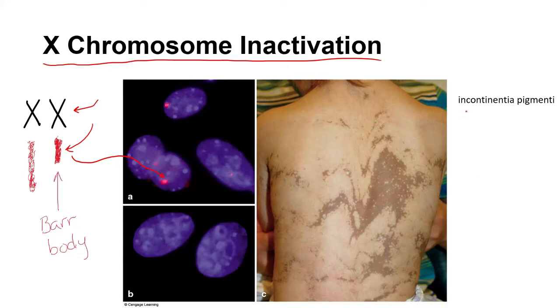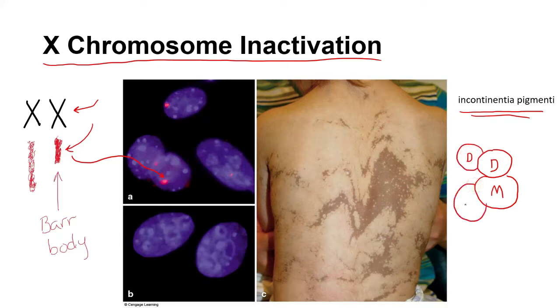Let's think of it this way. When we look at this case on the right of this unusual skin pigmentation condition, and let's say early on this woman had 2 X chromosomes, and as those cells divided, there's sort of this decision made. We're going to keep dad's X chromosome active here and mom's active here. So at some point there's this decision being made by the cells, which one are we going to supercoil? And when this cell divides, it keeps that decision of dad's X chromosome, and this one keeps mom's X chromosome. And the cells that result from that, more of mom's and more, and you get the idea.